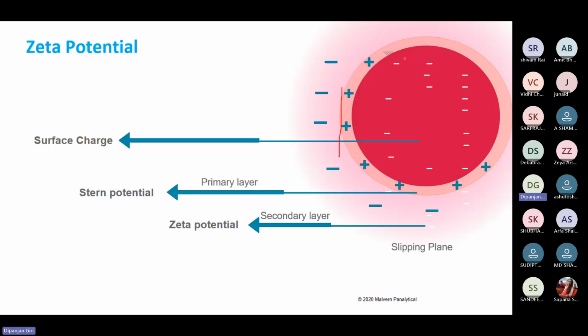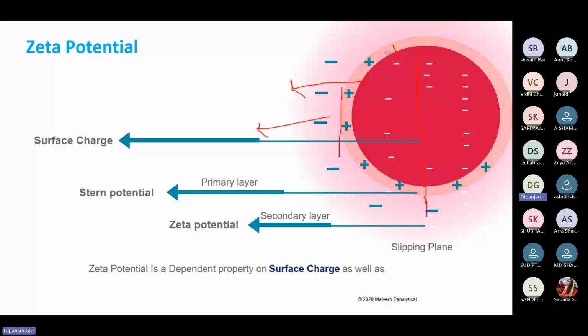And the secondary layer, the difference between potentials, is known as the slipping layer, because this positive charge that is adsorbed on the particle is tightly bound. If you move the particle, it will move along with this charged particle, right? So in that case, what will happen? Whatever the exact diameter was, the size was up to here, but now the size is a little increased as it is tightly bound with the charge. And this layer is called the slipping layer, because it is pushing the other ions from one side to another side due to the Brownian motion.